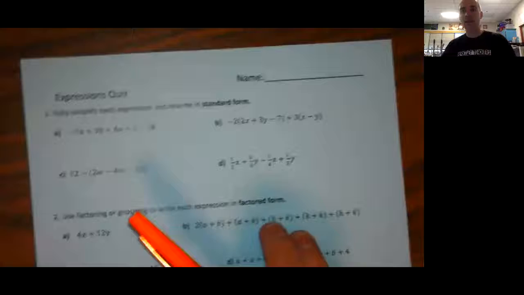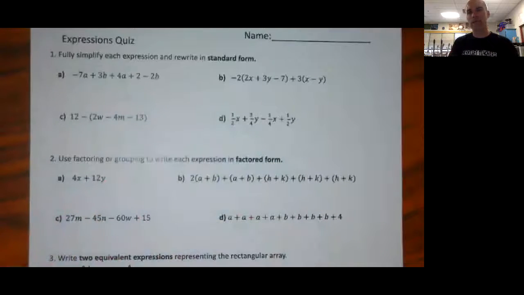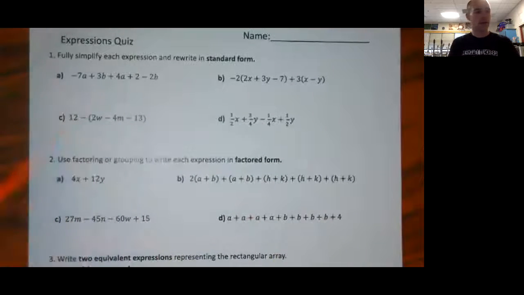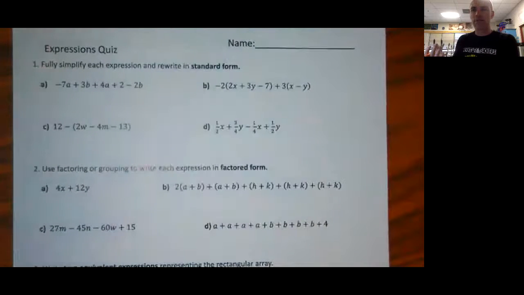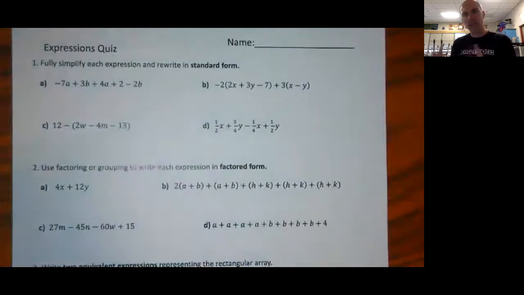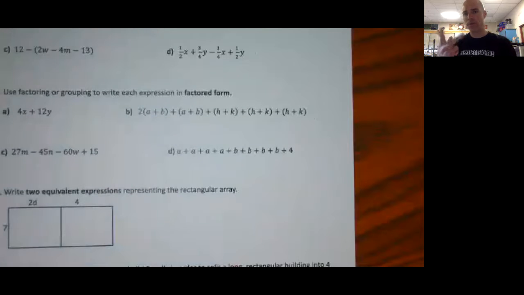Okay, so the quiz. It was graded out of 13 points, but there was a maximum of 14 because everyone got a free point. I don't really have much else to say about the scoring other than if it looked like you kind of knew what you were doing and you just messed up because you added wrong or multiplied wrong or got a positive or a negative wrong somewhere, then I gave you half a point for that question. But other than that, they were all 1 point each, except 3 was worth 2 points because you had to give me 2 expressions, 1 point each. And question 4 was worth 2 points just because I felt like it was a little bit harder than some of the other ones.